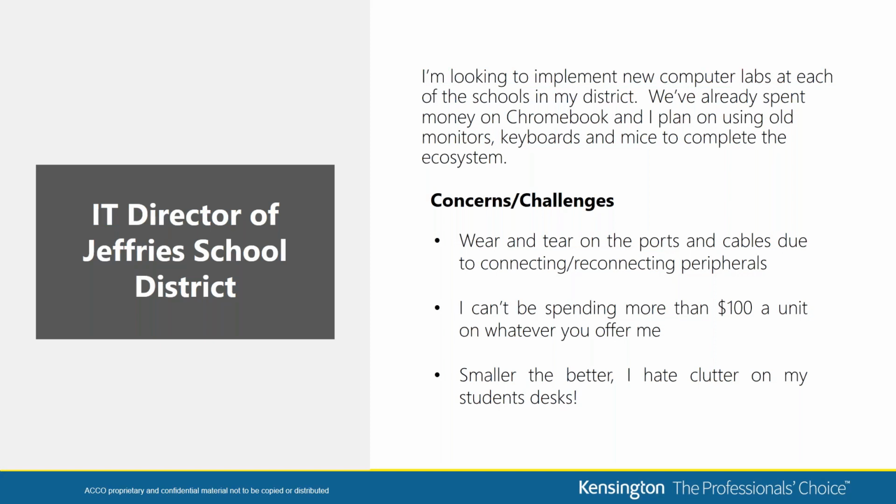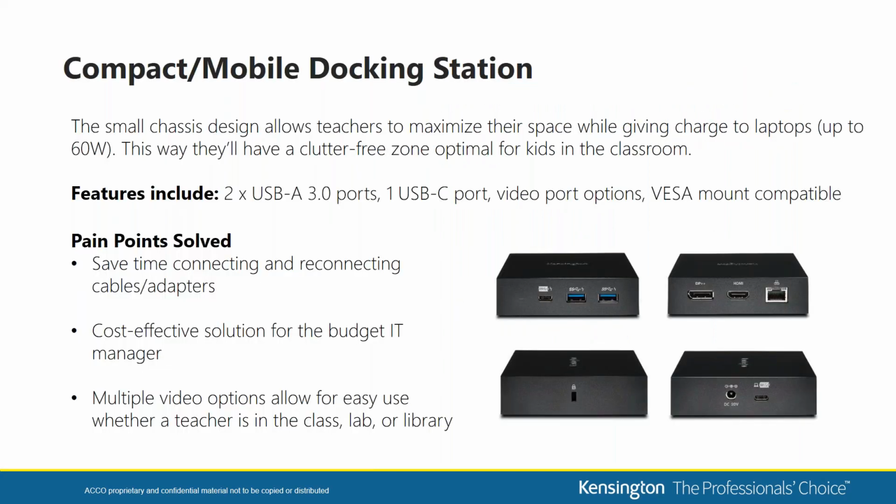So what can we offer them? Specifically, we have a whole line that we're beginning to launch of nano docks, right? So these are small form factor docking solutions, and specifically this one where you're only going to be able to connect one monitor, but in the education space, one monitor or one projector, et cetera, may potentially be all you need, right? And the cool thing about this is that you're now able to save time having to detach all the different cables from your hardware device, keep them connected to the dock at all times. And then now you have one connection point to your Chromebook or hardware, right? So a huge plus there.